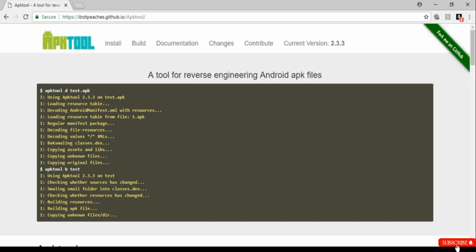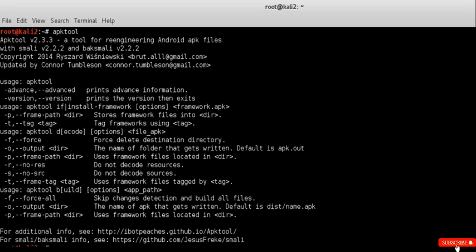So our first tool is APKTool, and this tool can be used for application reverse engineering and for creating malware by infecting legitimate apps. Now you can download the latest version of APKTool from this website. Let's go ahead and launch APKTool, and for this type the apktool command and hit enter. Here you will see all the available options to be used. Okay, so you see things like force delete, destination directory, storing framework files into a specific directory, just showing the version, printing some advanced information about the tool, and many more. I am not teaching you all of these options, but let's see an example.